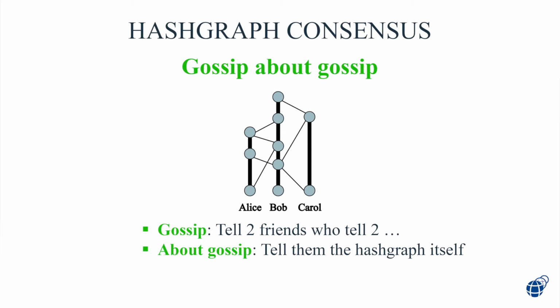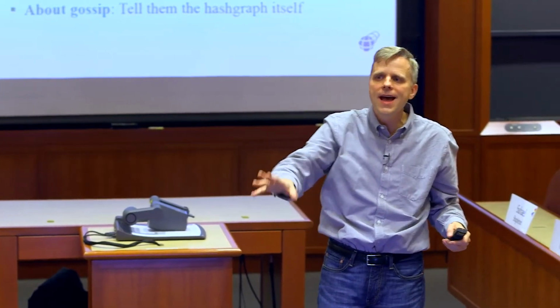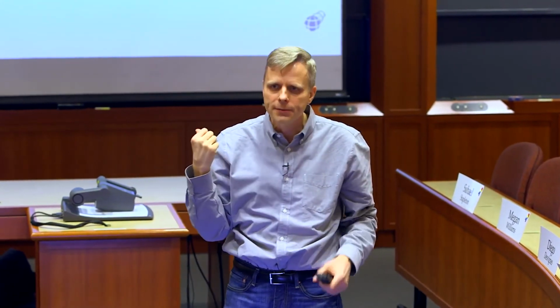But here's the weird thing. I had to send you the transactions, the signatures, and the timestamps anyway. I've sent you a tiny bit of information in addition, which gave you this entire hash graph, which let me know what everybody was thinking and when they knew it and what they knew. Now I'm going to go to the shelf and get one of those 35-year-old algorithms that were so beautiful mathematically. Really strong proofs, asynchronous Byzantine security, the strongest known algorithms, but they involved voting, sending votes over the internet. And with so many votes, it just collapses under its own weight. It was too slow. To my knowledge, no one has ever actually deployed in the real world a system using these voting systems.